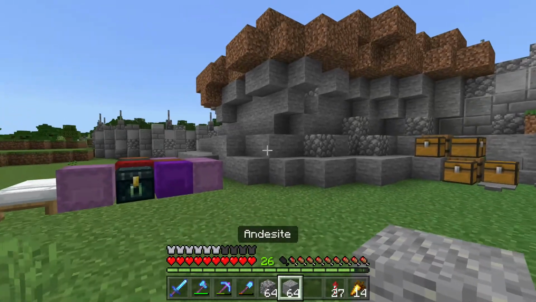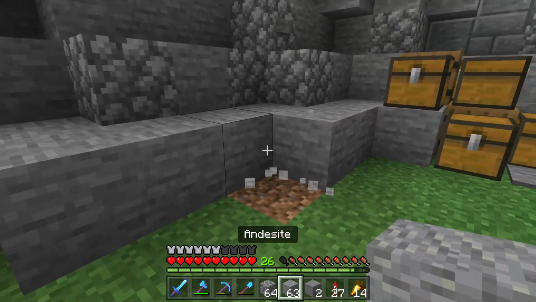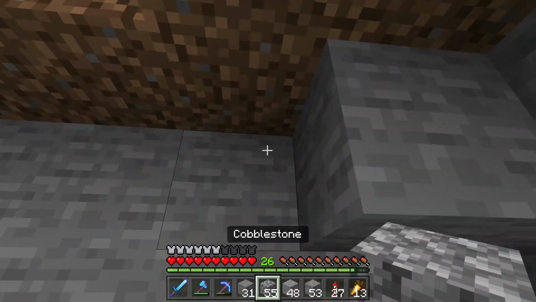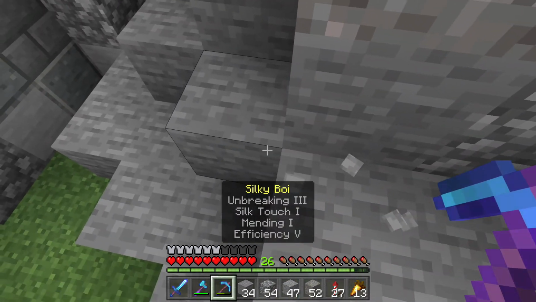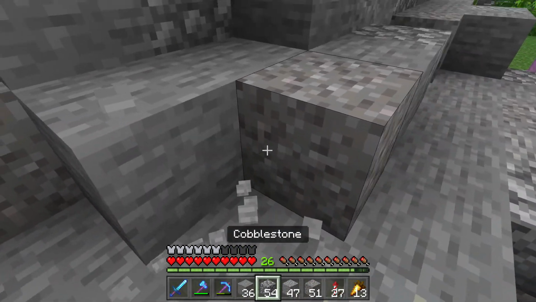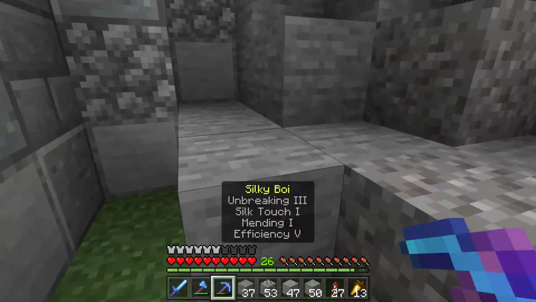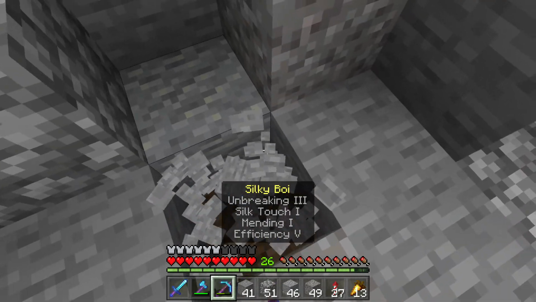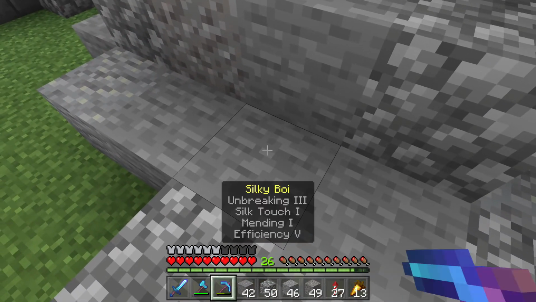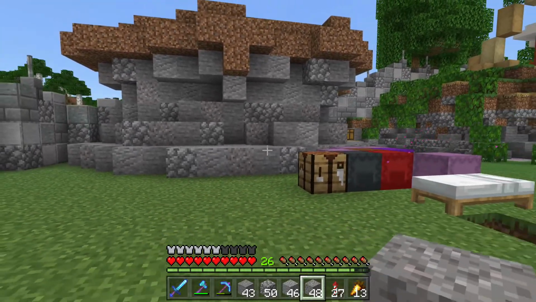So you got the shape down, but for the next step, you want to focus on the textures. You don't want everything to be all smooth stone, or just regular stone like it is right now. You want to mix up the textures that are similar colors, but look different. So for instance, I'm using stone, andesite, cobblestone, and gravel. They're all kind of a gray color, but they have different textures. So if you mix and match them, and make sure there's no stone blobs, a bunch of stone all touching each other, it'll look more natural. There won't be a solid wall of stone. There'll be a bunch of different textures and it'll look better.